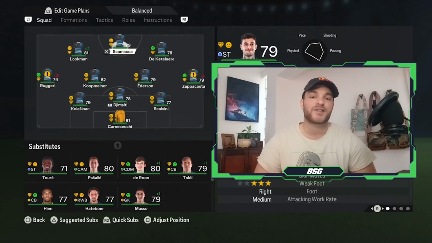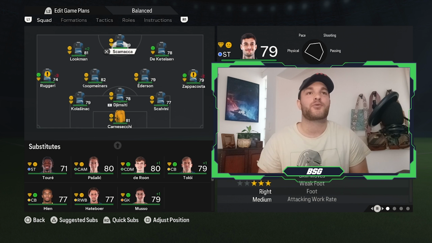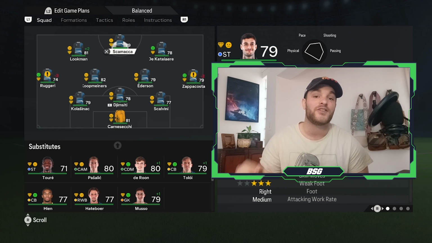And there you go, people. That is how I would implement and replicate Gasperini's 3-4-2-1 system into FC24.